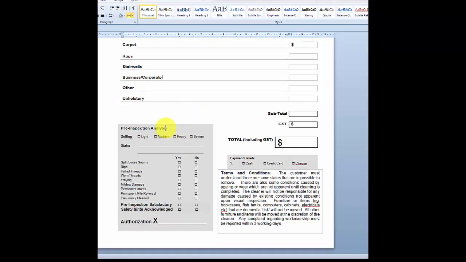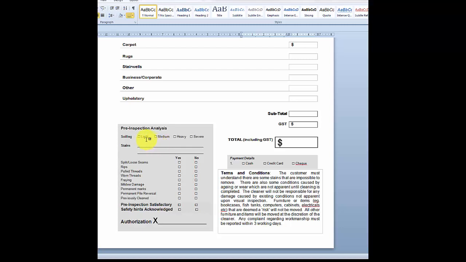But here's the part that's very important. Down here and down here in the terms and conditions. I'd recommend you add these terms and conditions to the terms and conditions on your website. If you don't have terms and conditions on your website, get them. You will need them one day. Hopefully not, but it's just wise to have them there.